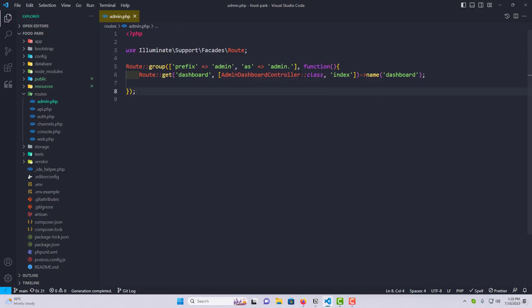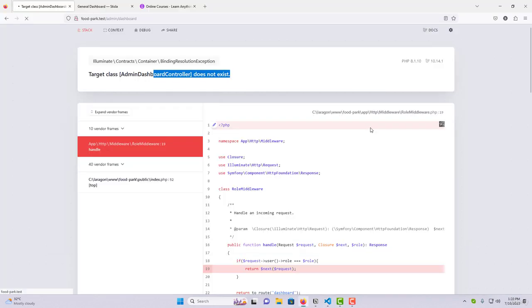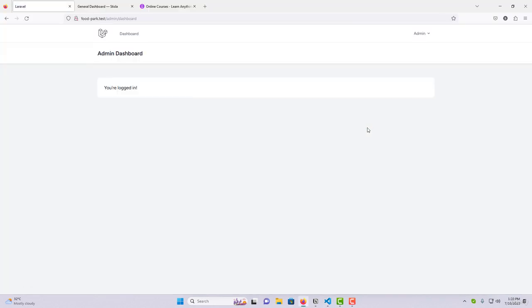Now we have to import it. For that, what you have to do is just put your cursor at end of the class name like that and press Ctrl and space. You have to hold Ctrl then press space. It will give you this suggestion. Just click on the class name and it will import the class at the top. Fine. Now if I go to front end, refresh this page, look at here, our issue has been resolved.